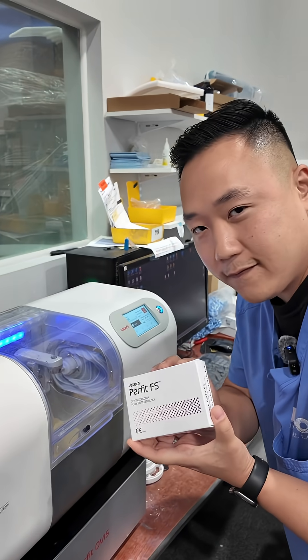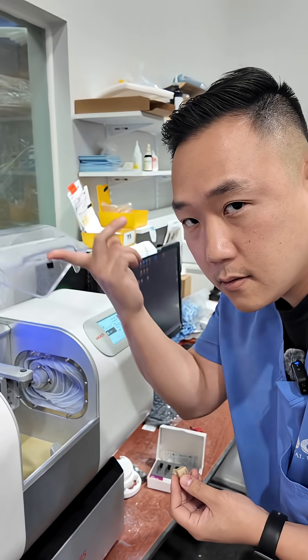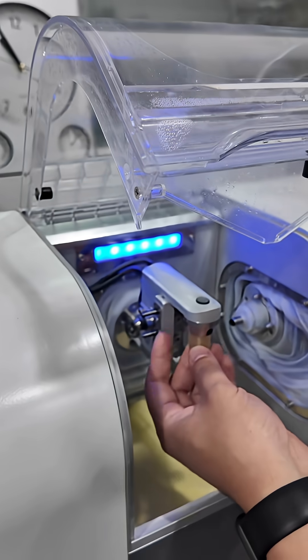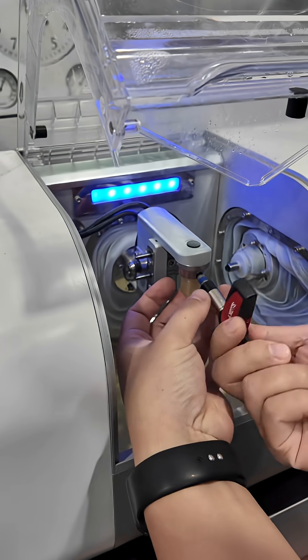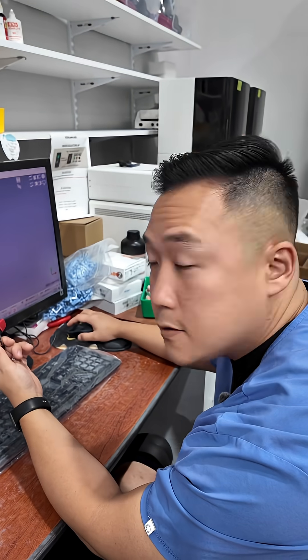We're going to be milling some pre-fed zirconia blocks. They're pre-centered, so let me show you how to open them — they go in a certain direction, you can't just shove it in, so it's locked in. Then let's torque it down — you might be able to hear some clicking. There we go.